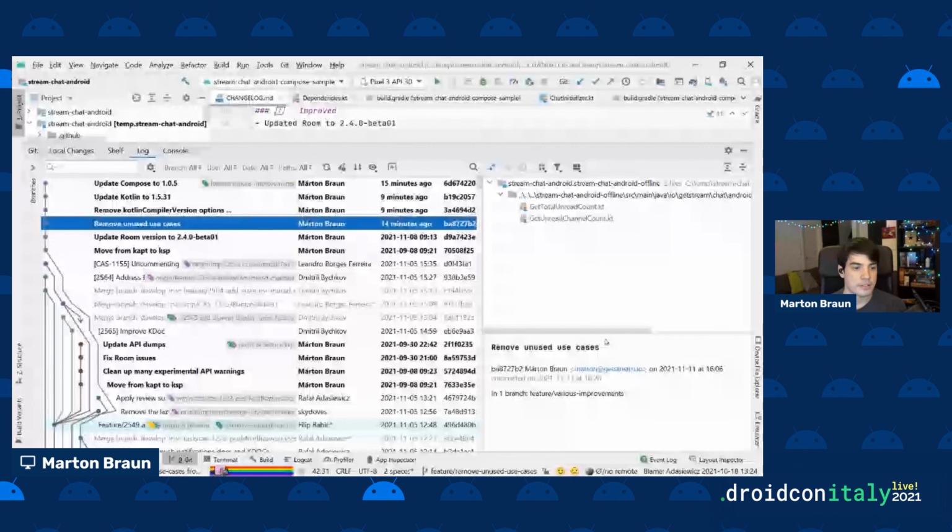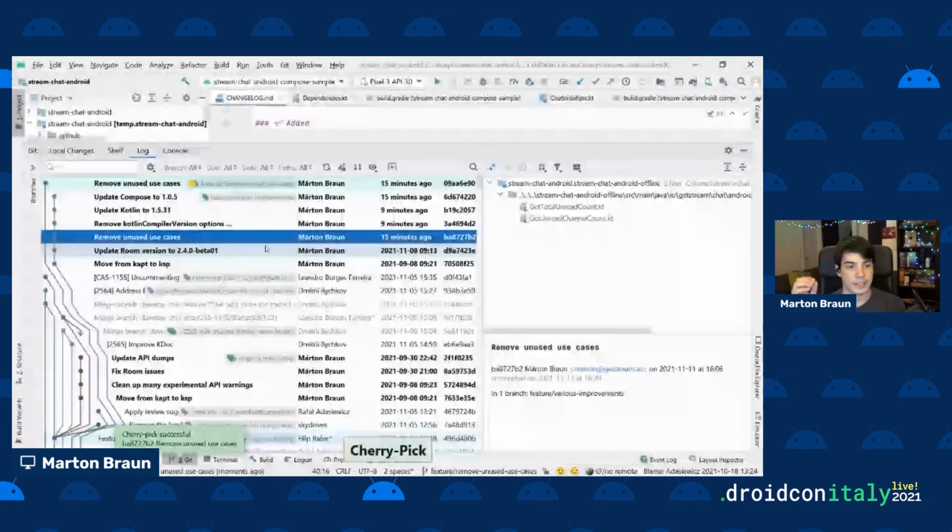And I can just right click the commit that I want to put on that branch and choose cherry pick, which will take that single commit and put it onto the branch I've created. So this way I could push this branch, open a PR against develop, and only these changes would be part of that branch. And you can also cherry pick multiple commits at the same time. So if I want a new branch where I want to just do the version updates that I had in this long, complicated feature branch, I could grab just the version update commits from that. I could do a cherry pick, and now I would have a fresh branch that only has those 3 commits, and it starts straight from develop.